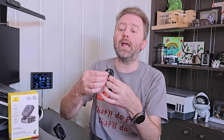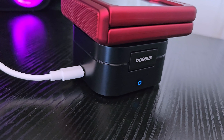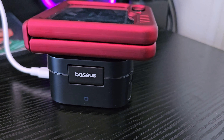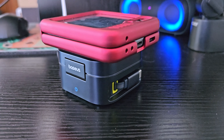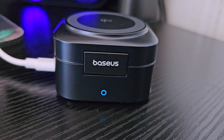Once you open it up, it is going to include a USB to USB Type-C charging cable — this is how you're going to hook it up. It does not include a brick adapter. You're going to want to have either a wall outlet that takes USB Type-C or a brick adapter that can do 100 watts, because that's going to get you the most out of this device.